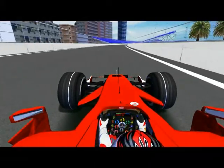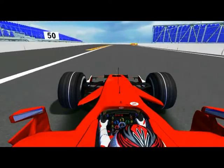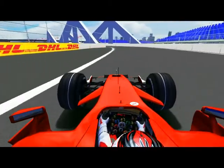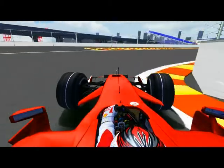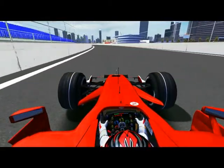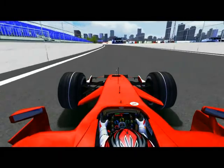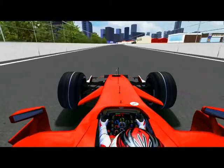Turns 4 and 5 — it's a chicane effectively, just bumping across the back of the kerbs. The wall is very close through the exit. Turn 6, sweeping around this left-hander, straighten the car up. Very long straights here — it's going to be punishing for the brakes. Here's an unusual section: turns 8, 9 and 10 — it's the bridge. Again, very close to the wall. Don't try to get too greedy for turn 10 off the end of the bridge. They've all been sliding wide through there. A long sweeping left-hander for turn 11. We're expecting safety car periods here through the Grand Prix, but so far no Formula 1 car has actually made it into the wall.